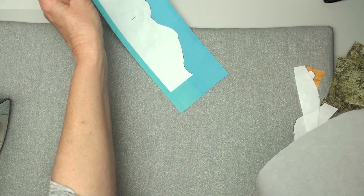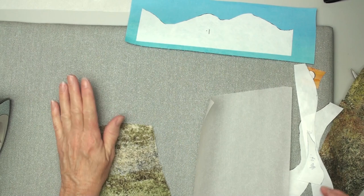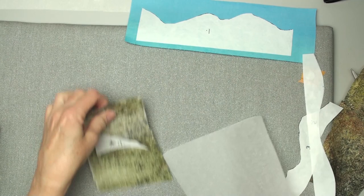And there are a lot of different ways to do this, and if you're familiar with using these materials, you may want to do it a different way. You might want to put the Wonder Under on and not even worry with the freezer paper. It's up to you, but this is just the way I do it. I'm comfortable doing it this way, and it works for me. But it's good to learn as many different ways as you can so that you can do it the way that fits you best.